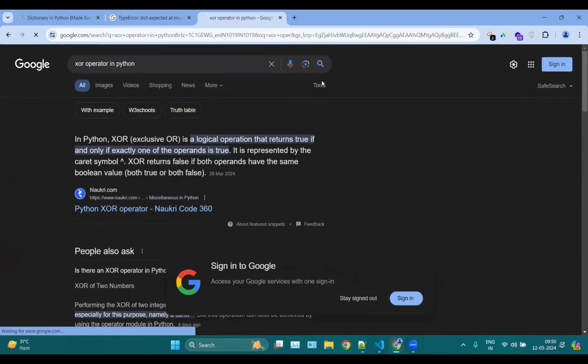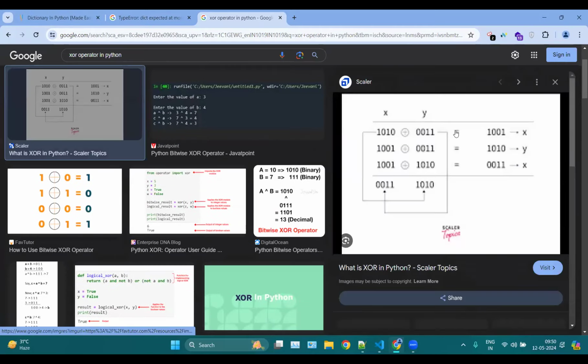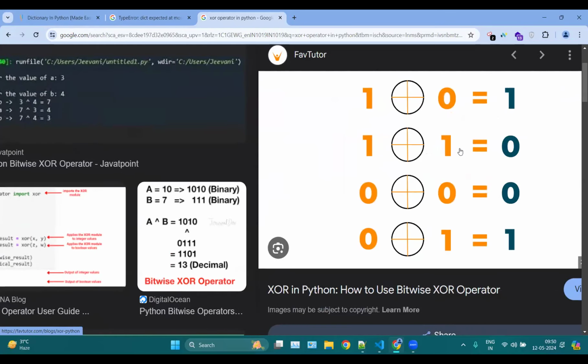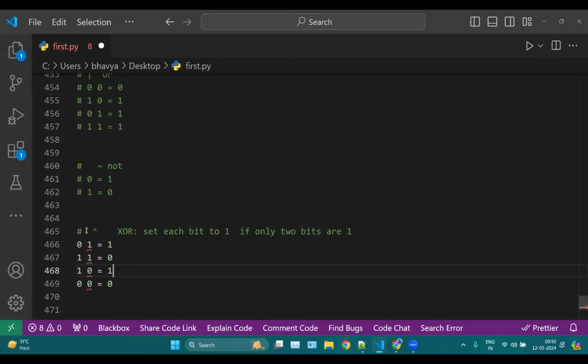You can check the example. Yeah. So 1 0 is 1. 1 1 is 0. So if we have the same bit, then we have 0. And if we have a different bit, we have 1. If we have 0 1, then 1. 1 1, we have this true condition, both conditions are the same, then we have 0, which is false. If one condition is true and another is false, then we have 1.